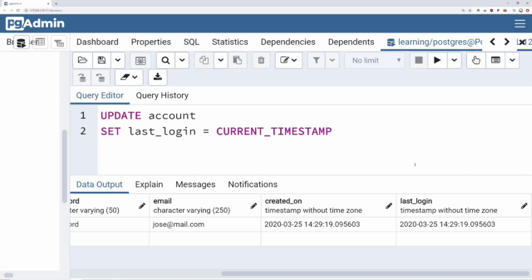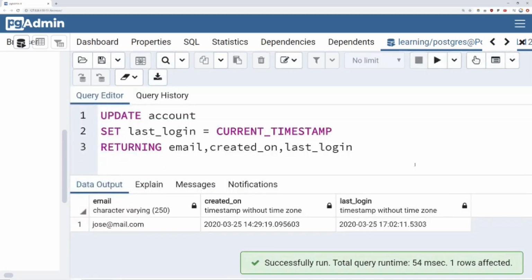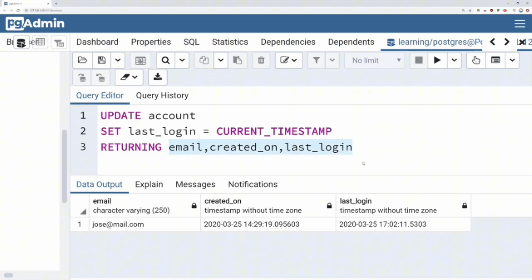So we'll update account, set last login equal to current timestamp, and then I can say returning, and I can return something, basically whatever columns I'm interested in, such as email and let's say last login. And let's also grab in the created on, just so I can compare them. We run this, and that successfully ran. And in addition to that, it returns back whatever columns you were interested in. That way you don't need to do that select second step just to double check that your results went through.